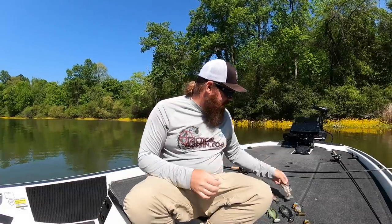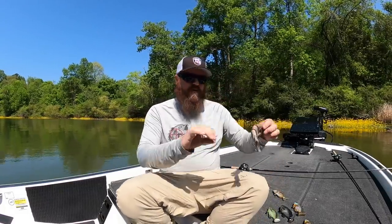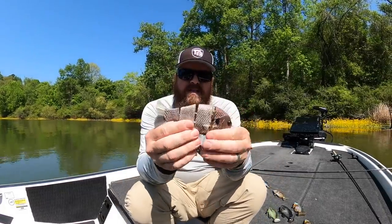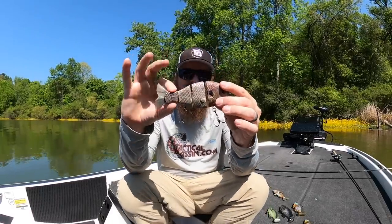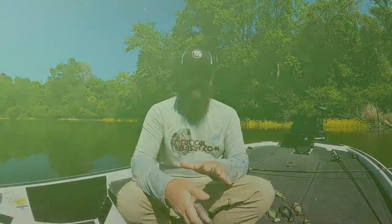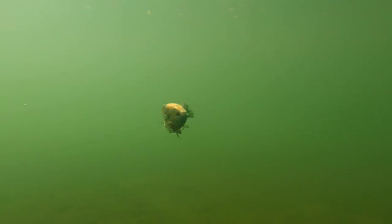The other one that I really like to do that with, it's another full profile. This is Buca's Bull Gill. So Mike Buca, Bull Shad Swim Baits, he makes this Bull Gill. Same thing. This is a pure burning bait. So burn, pause. Just going as fast as I can go. Typically when I'm doing that, I'm fishing weed edges. That's where I like to do it.